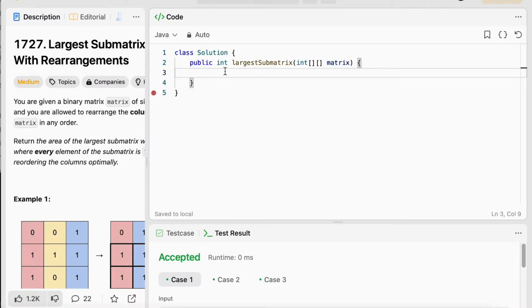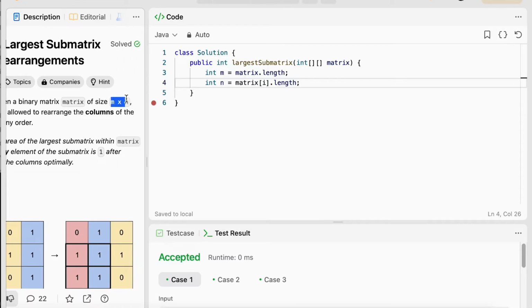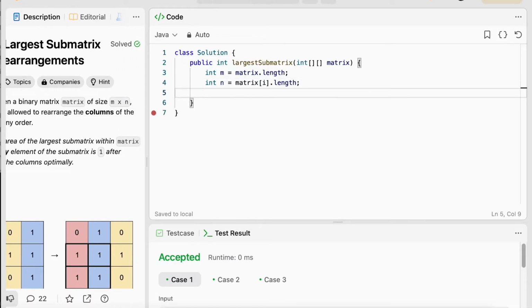Firstly, let's capture the row value and column value. matrix.length, matrix[0].length. We are given that it is of size m cross n. Okay, let's also store our answer to capture the result later on.